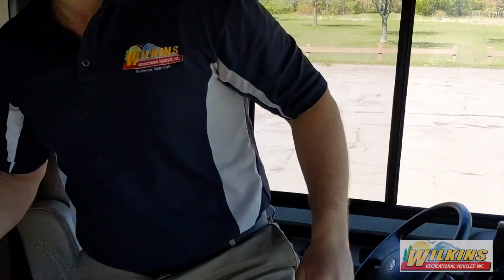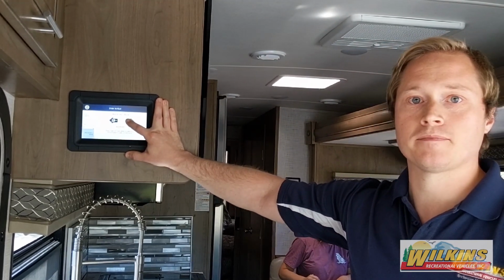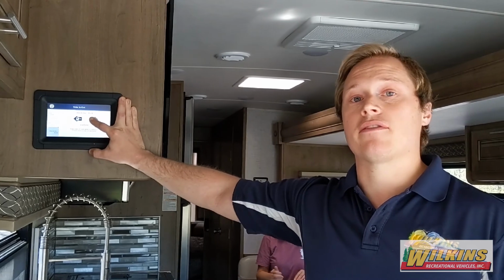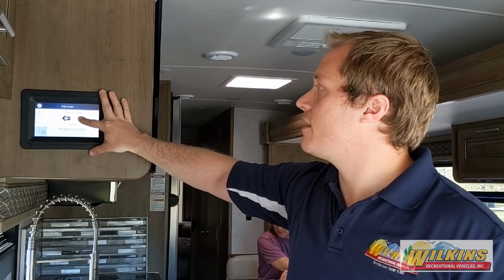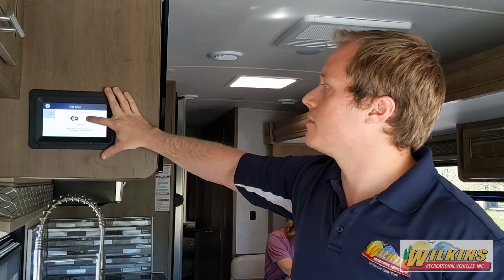Once I'm done with that, I can come back up to the monitor panel and I can open the slide with the push of a button. Each slide room is going to take a few seconds to open, and while I'm doing that, somebody can access the bathroom, somebody can access the bedroom, somebody can access the refrigerator. So as we work through all the different slide rooms here, it's all with just a push of a button.